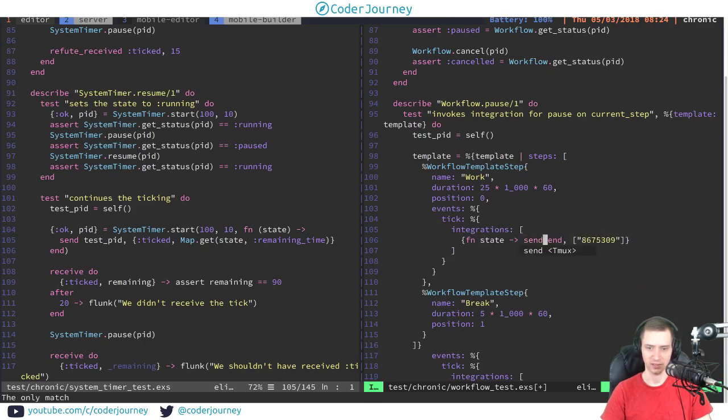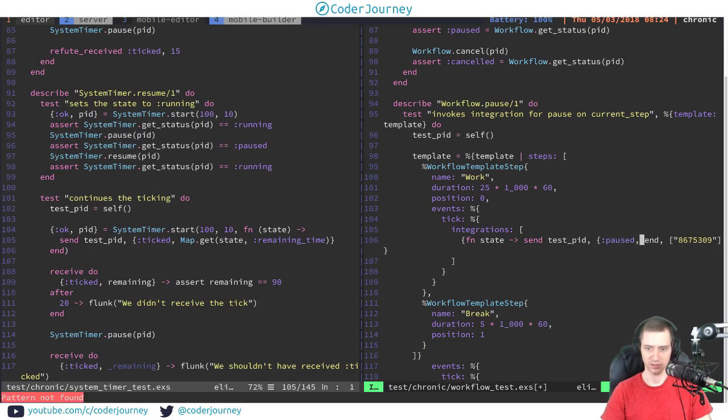And within this, we can say send test PID paused. And we don't even know what state is going to be at the moment, but we're just going to assume that something gets passed into this function. I think that should be good for us too.